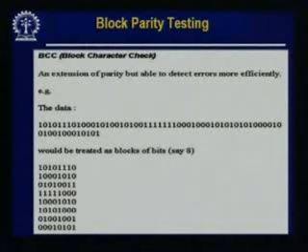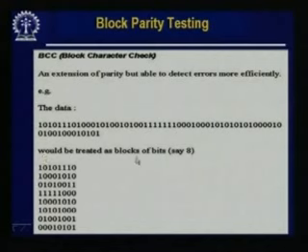There is some improvement over this to make it more efficient. This is an extension of the parity bit which is called block parity testing. This is how it works. Suppose we have a long string of ones and zeros, 1 0 1 1 and so on. What we do is break them up into blocks of bits, let us say 8. The first 8 bits we take as the first pattern, then the next 8 bits as the next pattern, and so on.